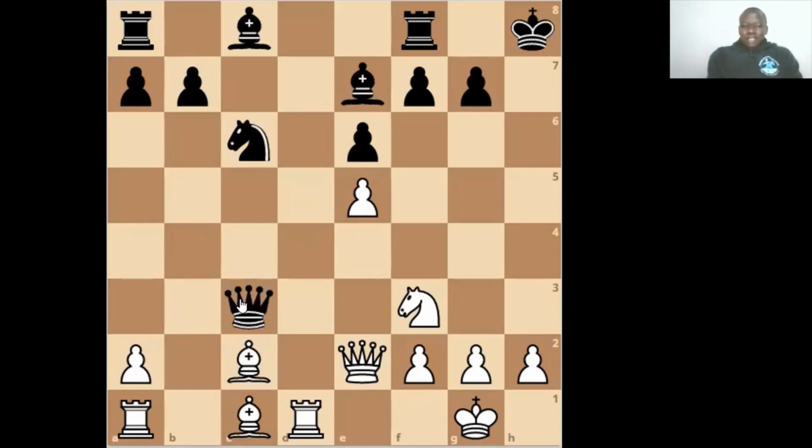In terms of material, white has 5 pawns, black has 5 pawns, two bishops each, a knight each, two rooks each, and a queen each. So from the look of things, it's like they're even. But we said the purpose of playing chess is to checkmate the king. And black's king has no cover. Black's king is doing very badly.